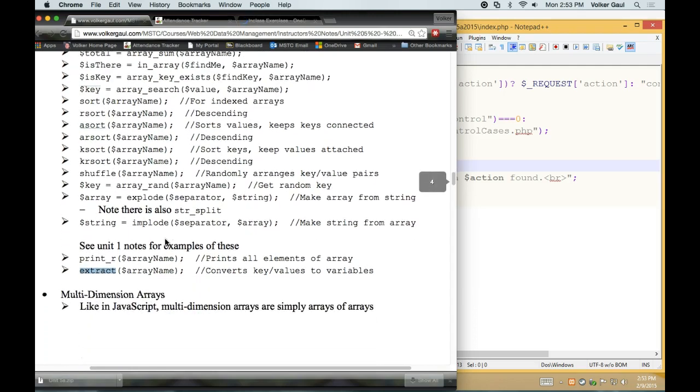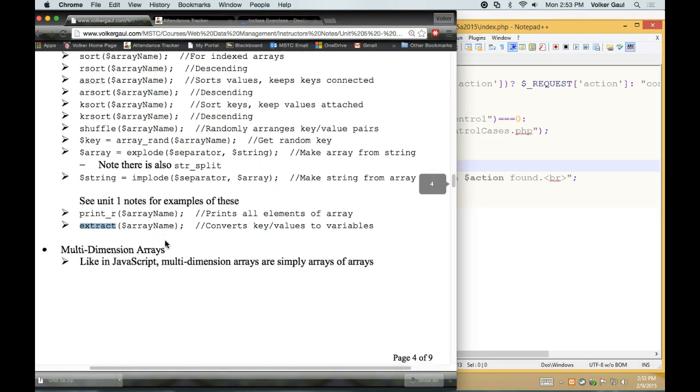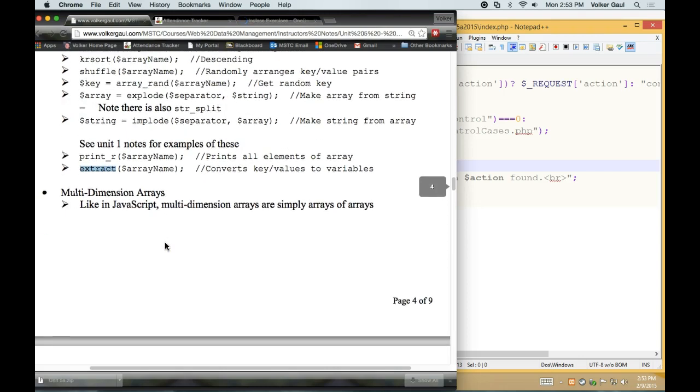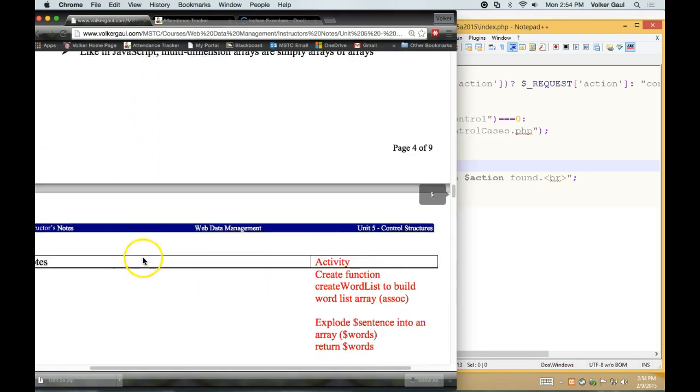Let's keep plugging along. As I mentioned, we can do multi-dimensional arrays. Multi-dimensional arrays are just arrays of arrays. So you say this array element, square brackets, equals another set of square brackets. And then you can start pulling stuff out by using square bracket 0, and another set of square bracket 6 would get the 7th element of the first element. If that makes any sense.